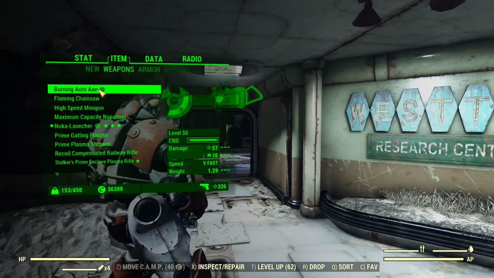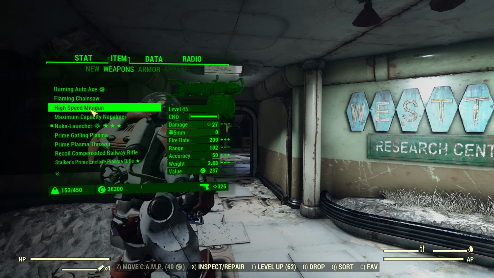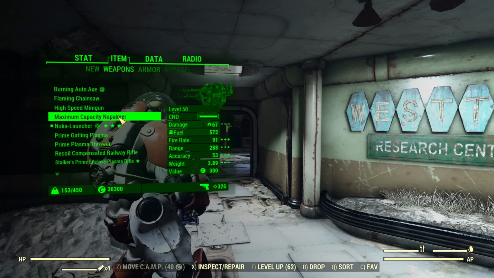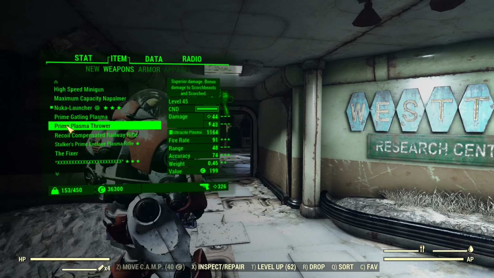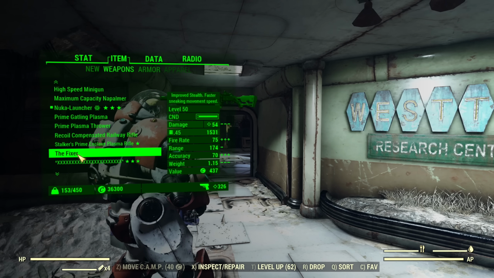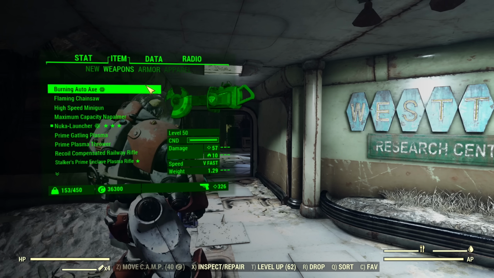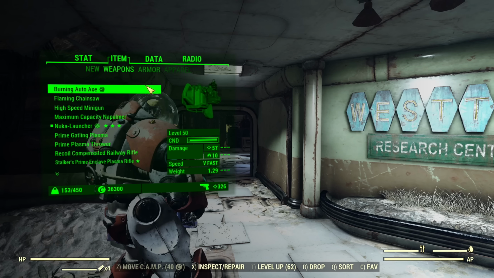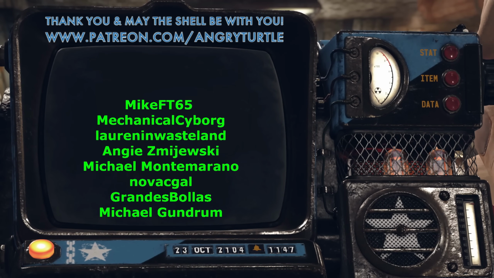And now those are all the weapons that I chose for you, all the top 10. Auto Axe, Chainsaw, Minigun Shredder, regular Napalmer, Nuka Launcher, Prime Gatling Plasma, Prime Plasma Thrower, all Enclave Plasma, Railway Rifle, and the Fixer. So those are all the weapons. This is my top 10. I am able to pick any of these weapons and solo any of the bosses available in the game with an appropriate build, of course. Did I miss your favorite?